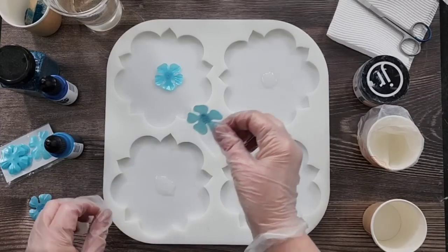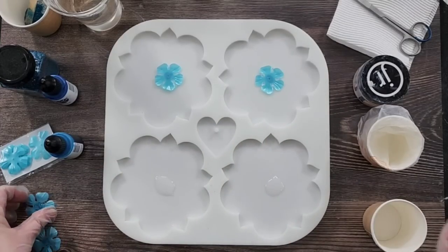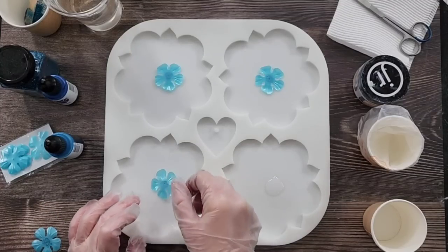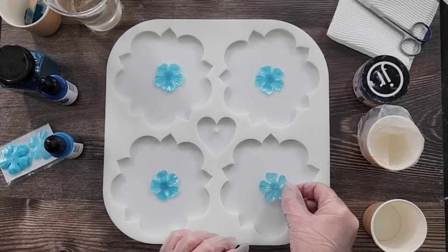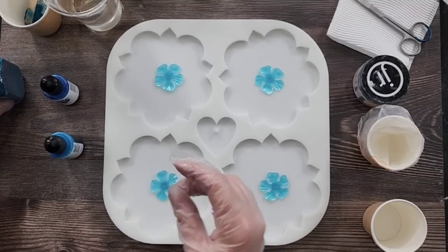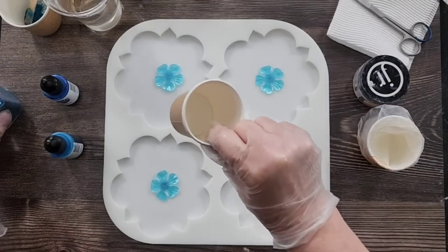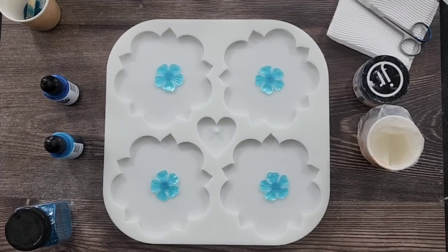My resin has been sitting for, it's coming up to 10 minutes, so I need to decant. When it's 25 degrees in my room, I pour this resin at like 16 or 17 minutes after I stop stirring. So that's that. I'm going to put 30 grams in here for my white. Actually, I'll make it 40. Since I've got four cavities, I'll do 40. Starting to feel warm already. So that's for my white.